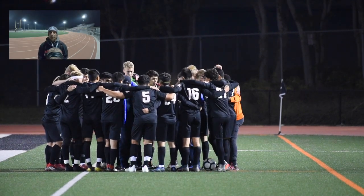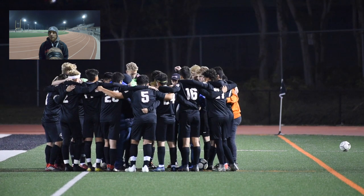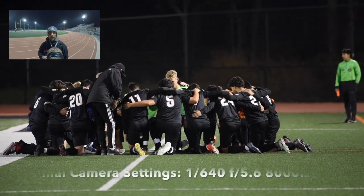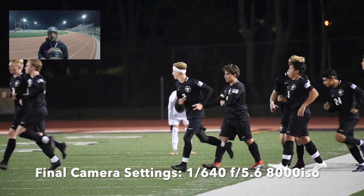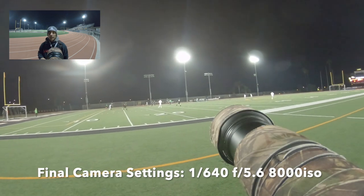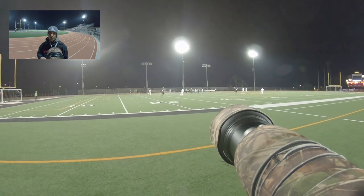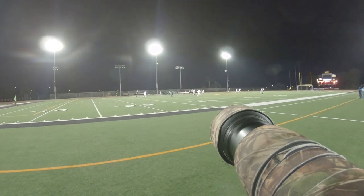So while you're waiting for the game to start, I want to talk a little bit about camera settings. Since we're playing under stadium lights, the lighting is not real good even though it seems real good, and the camera settings are going to have to get pretty aggressive — very similar to shooting inside a gym. My ISO to start is set at about 5000 and my shutter speed is at 1/1640, but I'm thinking I might be changing them.